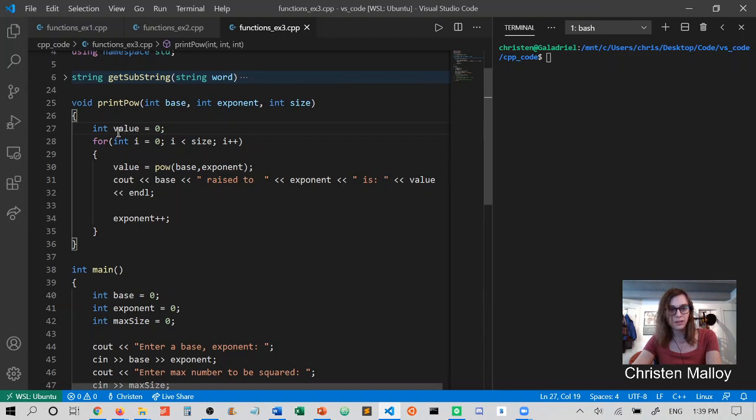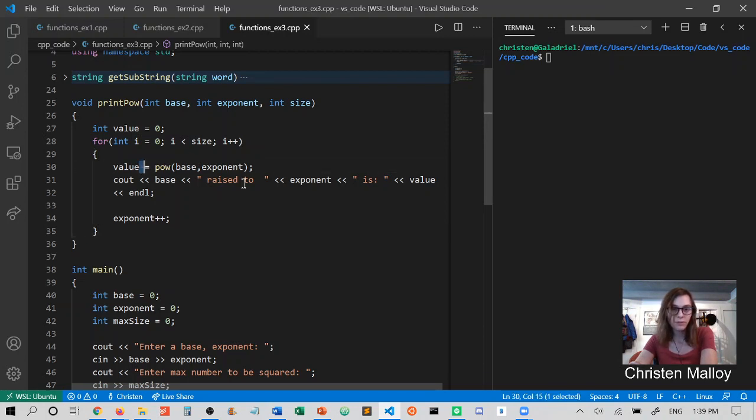And what's happening here is that we have some integer called value, which will be assigned a value from the pow function. We're going to call pow with the inputs that are given.